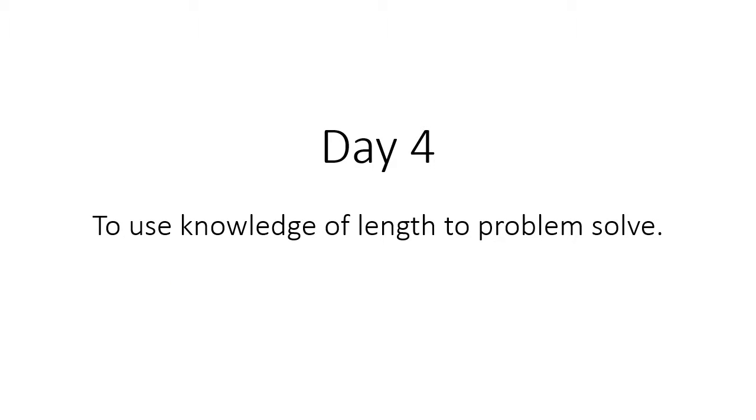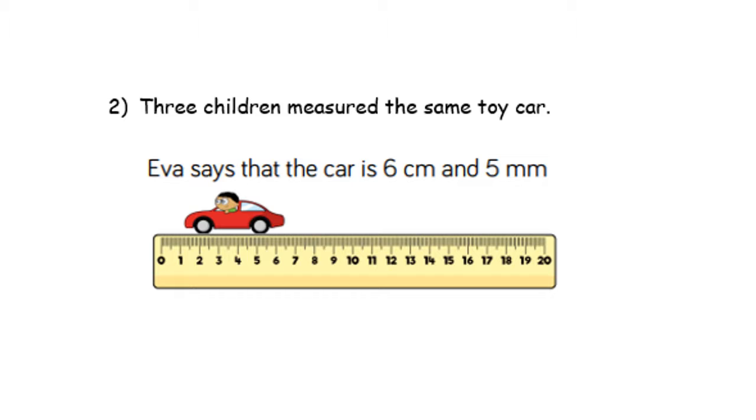Moving on to day 4, and today you're going to be using all the skills you've learnt this week to problem solve. So one of the questions you're doing today says 3 children measured the same toy car. Now this first girl who's measured the toy car, Eva, says that the car is 6 centimeters and 5 millimeters. Now we haven't properly gone through millimeters yet, and you don't really need that for this question because you're looking at the position of the car on the ruler. But just so you know, there are 10 millimeters in every centimeter. So Eva says the car is 6 centimeters and 5 millimeters.